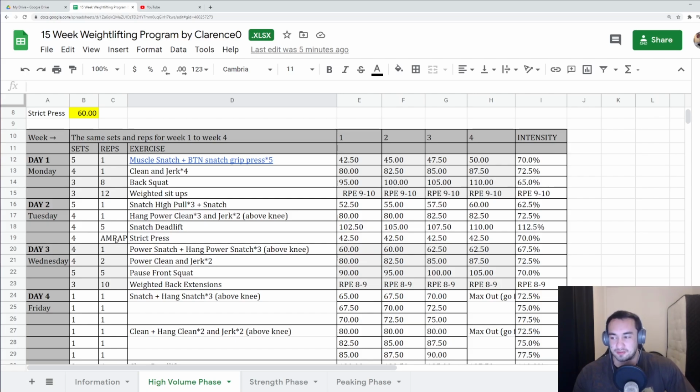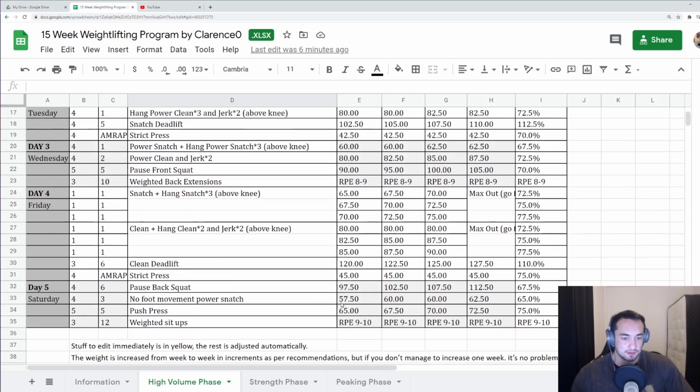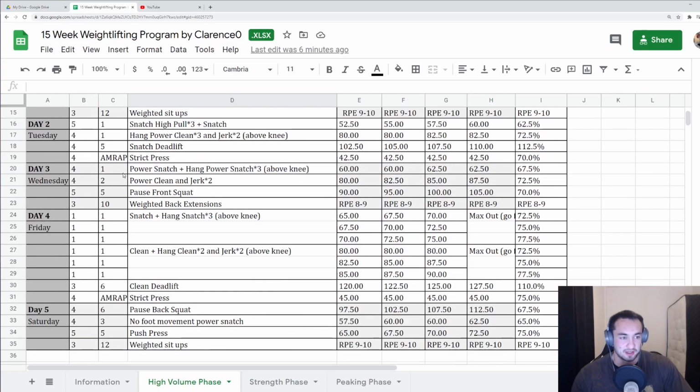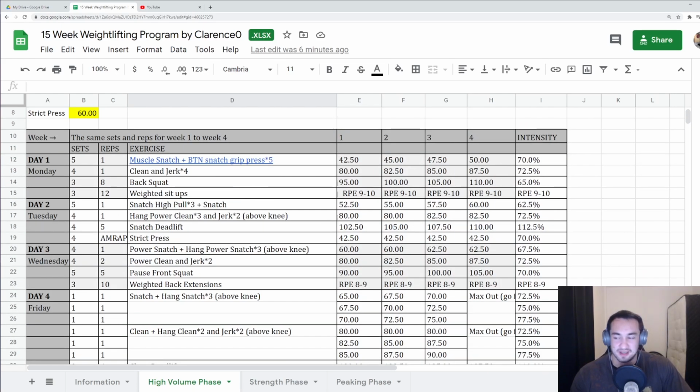And with the strict press, by the way, you're probably wondering why it's so intense. You're doing 4 AMRAP sets every week. That's no problem with strict press because it's not a very stressful exercise. You'll find that you can do multiple RPE 10 sets in the strict press and recover fine. And you're only doing it 2 times per week anyway. If you did this with back squats, you'd be very fatigued. It wouldn't be possible, and that's why I recommend staying in the range of RPE 8 to 9.